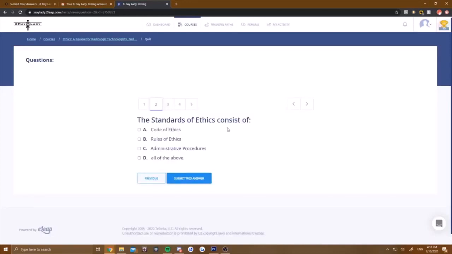So after your answers have been saved, you can exit eLeap and come back at a better time if you're running out of time or you have something else to do. But please remember, once you start one quiz, you cannot begin another. So if you have more than one course, make sure to only start a quiz when you know you would like to complete that one first.